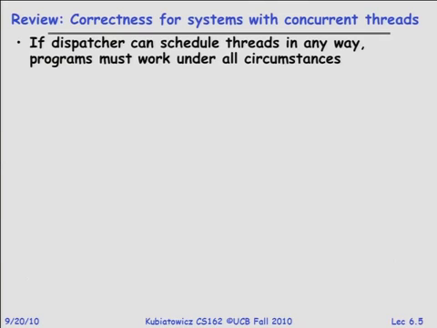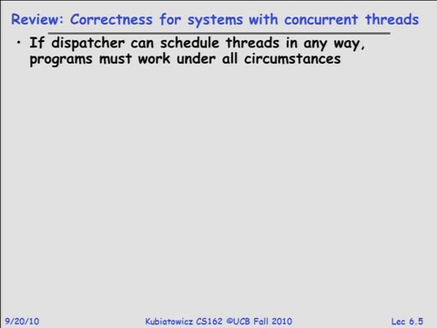We then started talking about correctness of systems with multiple threads. Now we assume we've got threads. What can we do with them? The most important thing I was getting at the end of the lecture, and this is where we're going to pick up, is that you have to view the dispatcher-scheduler combination as malicious in some sense. If there is a bug in your code where two threads can behave badly if they're interleaved in a funny way, the scheduler will find it. Unfortunately, it may find it at 3 in the morning when you haven't been sleeping for 48 hours. But you have to assume that if there's a bad interleaving of threads, the scheduler will run across it eventually in some weird bug.